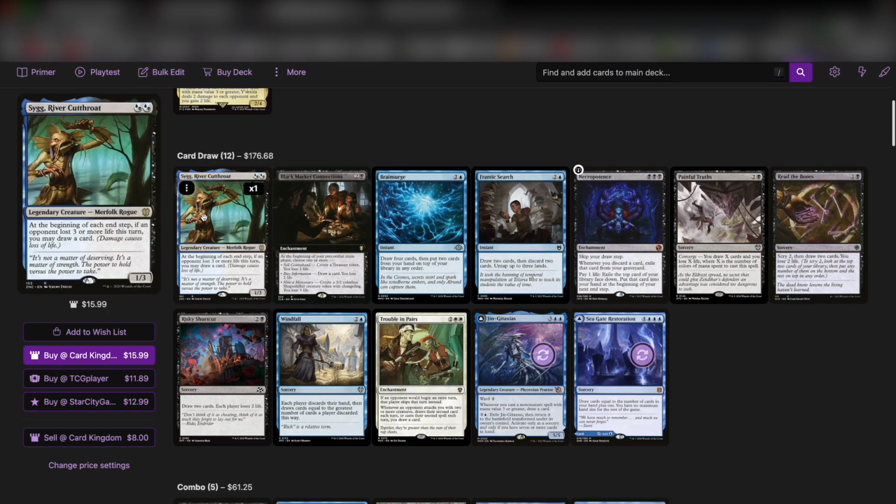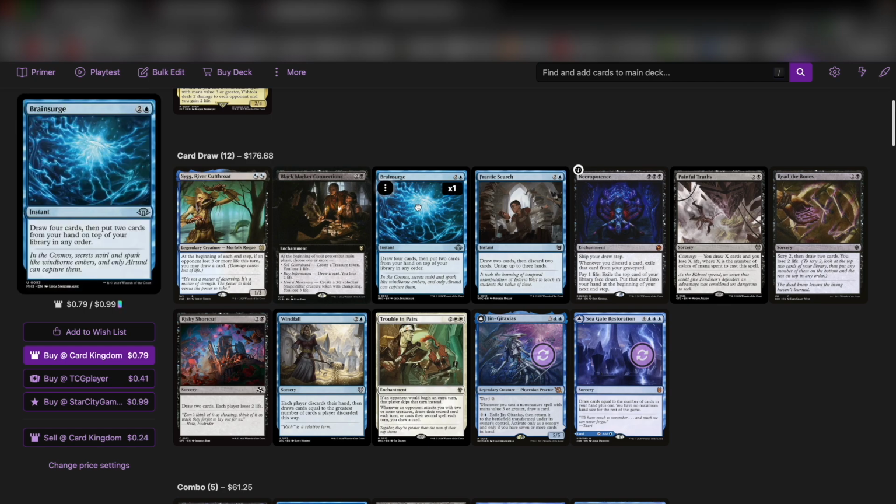A lot of the card draw is pretty standard as well. Sig, a decent commander in its own right, and we're easily going to be having opponents lose 3 or more life, so that draws us. Brain Surge is a souped up Brainstorm, and with that comes the additional cost, taking it up to 3. Draw 4, put 2 on top.